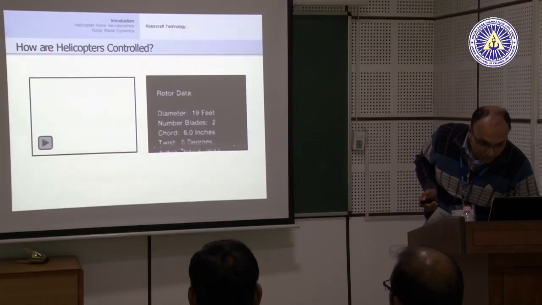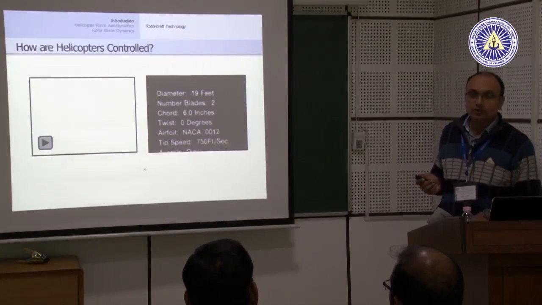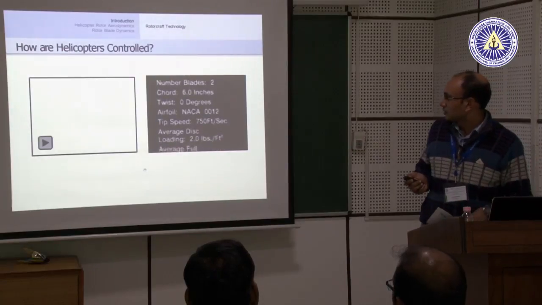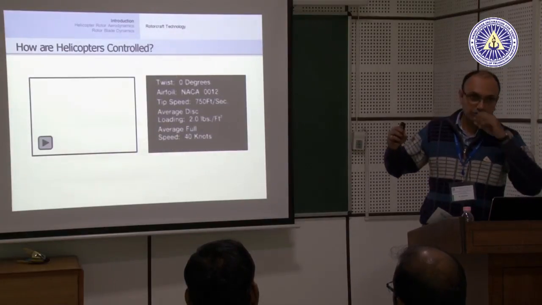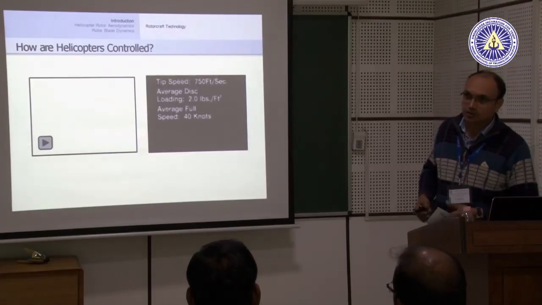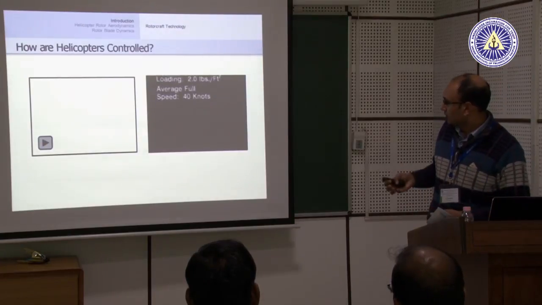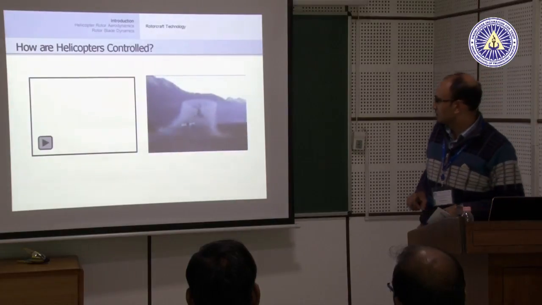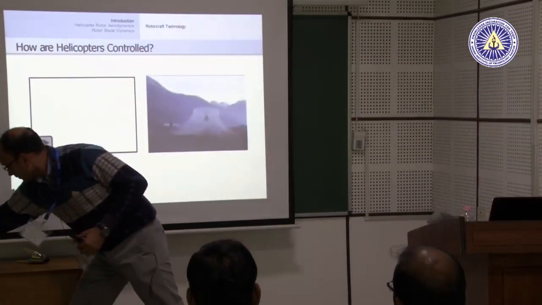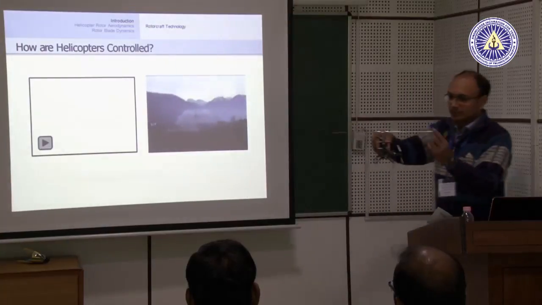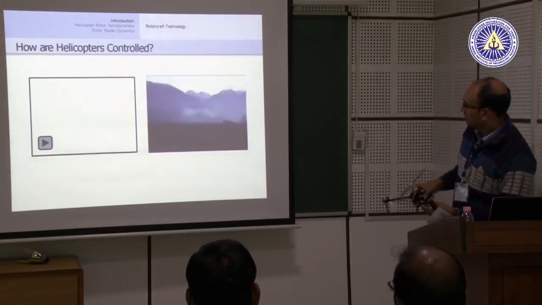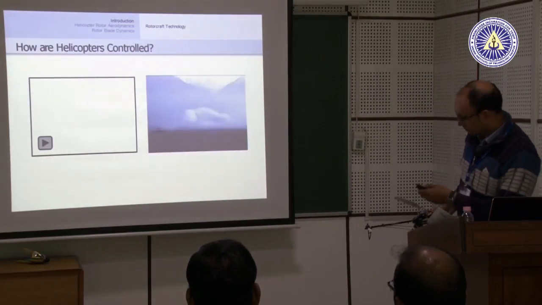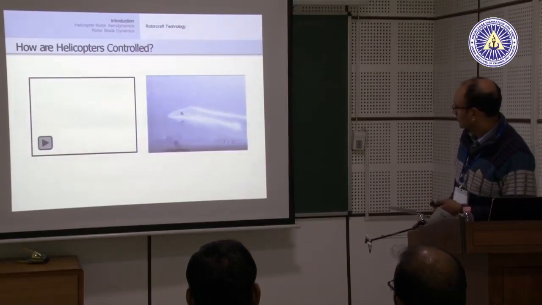So, here is actually a video of a very old helicopter which was made using tip jets. Instead of an engine powering the rotor through a transmission system, this helicopter was powered by small jets at the tip of the blade. If you put some jets here and make it spin, the video quality is poor. This is something I got from YouTube, but it is a very old thing.